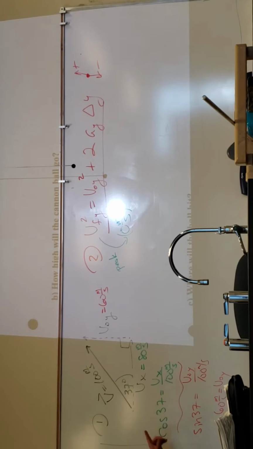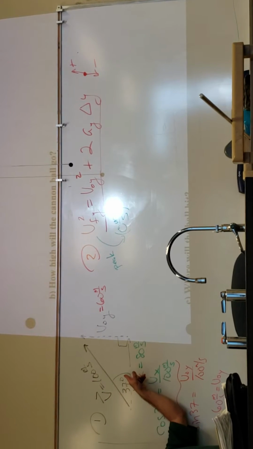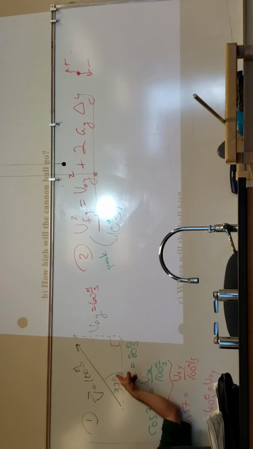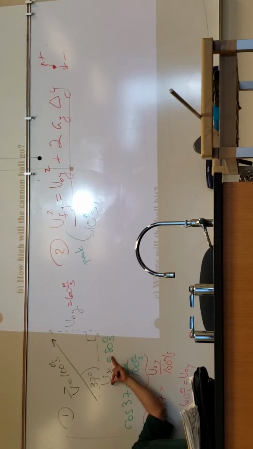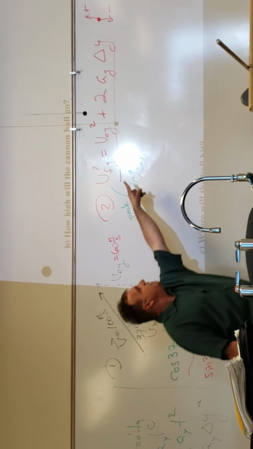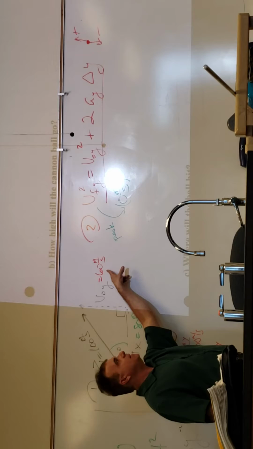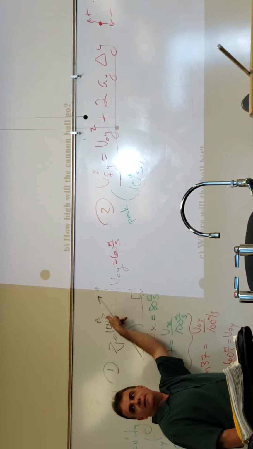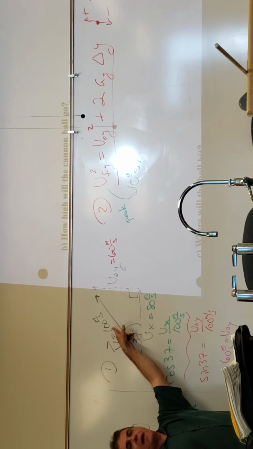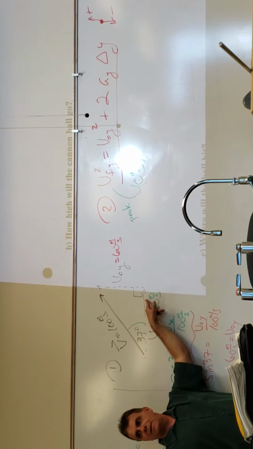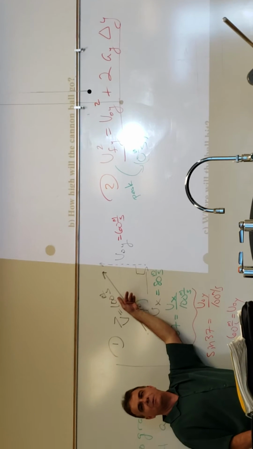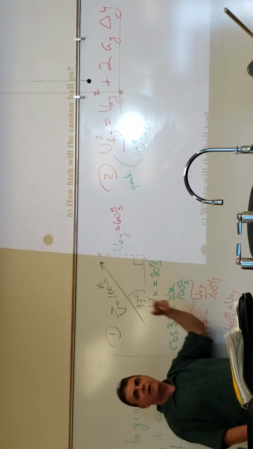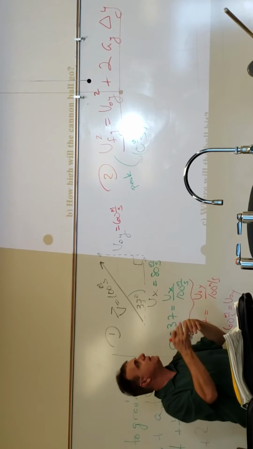This number, an arrow at an angle, never goes into an equation. The equation is looking just for what's going on sideways or up and down. That number right there is that number right there. It's not this one right here. That's too complicated. If I could do anything with that, then I would have done this. Why do it if I can just deal with the 100? But I can't deal with the 100 because it's at a stupid angle. So I can't deal with angles, so I have to do just straight sideways and straight up and downs. That's all I can do.